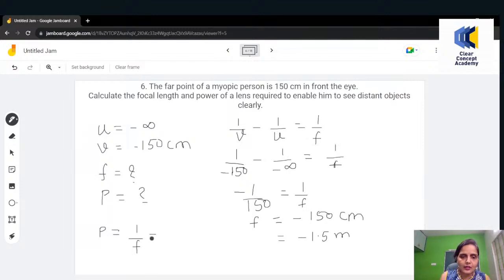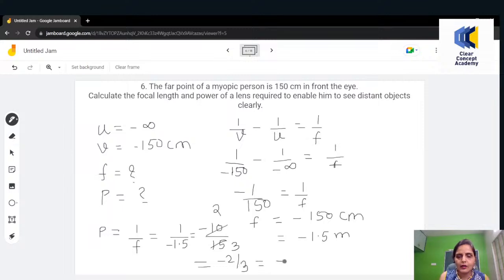Now we substitute that value here. So this becomes 1 upon minus 1.5. We have to eliminate the decimal point at the denominator. Therefore, we add a 0 at the numerator. Since we are shifting the decimal point one place to the right, this becomes minus 10 upon 15. Can we reduce this further? Yes. So power is minus 2 by 3.